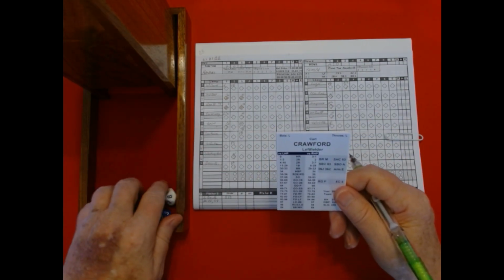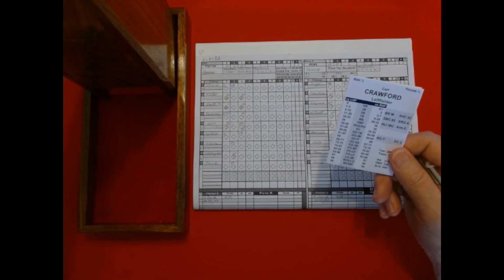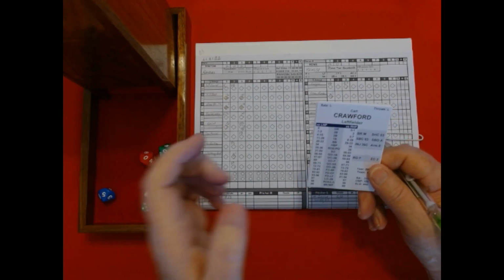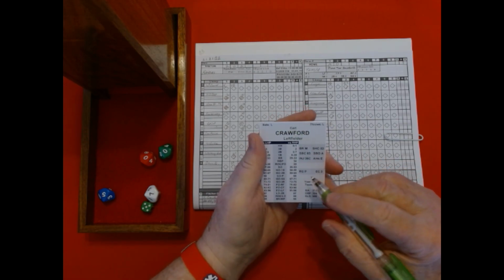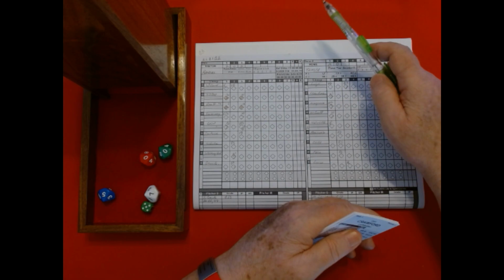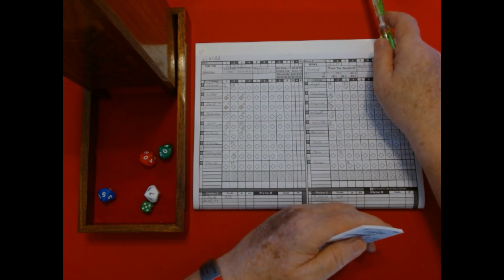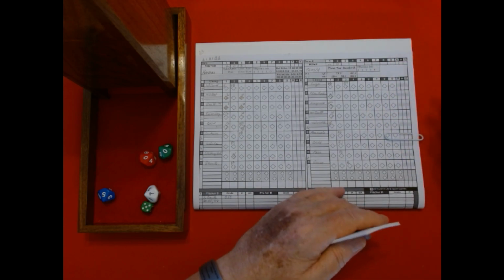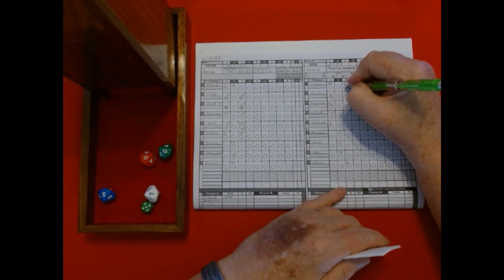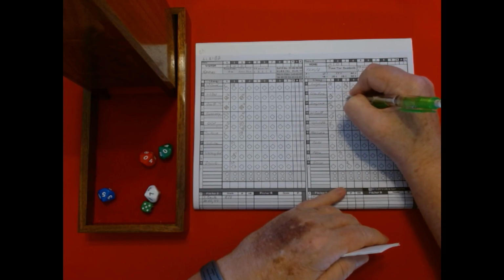Okay. Carl Crawford, one out, one on. It's the odd one, 57. 57 is a ground out to first, runner on first. We're using the 7. He's on with the fielder's choice, so he's out. If there had been a runner on third, the runner on third would have advanced.